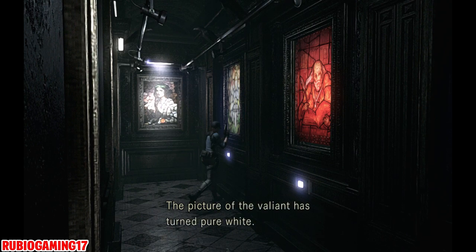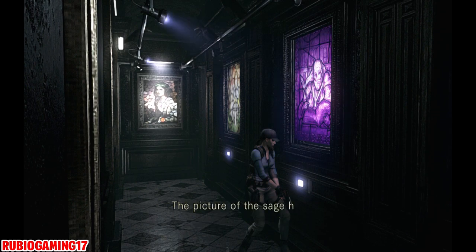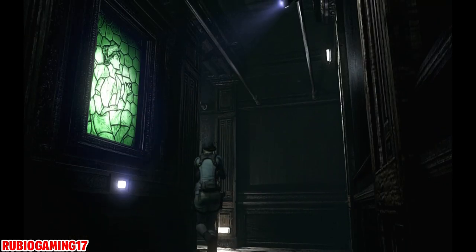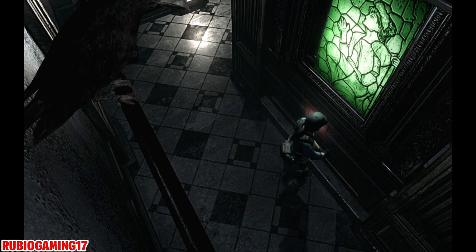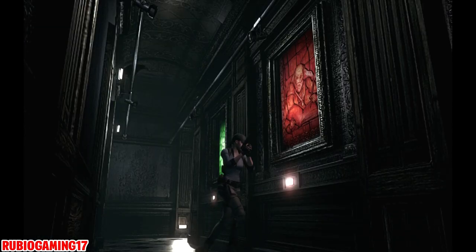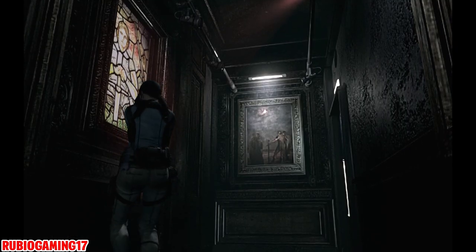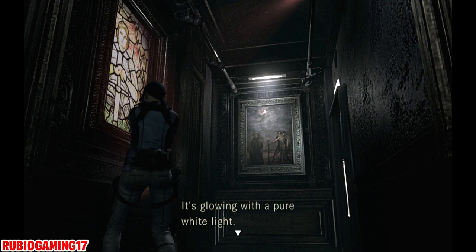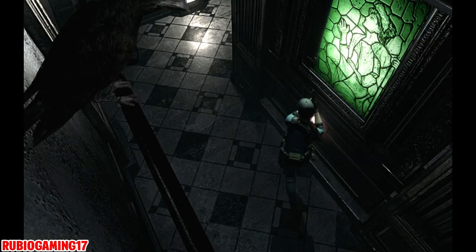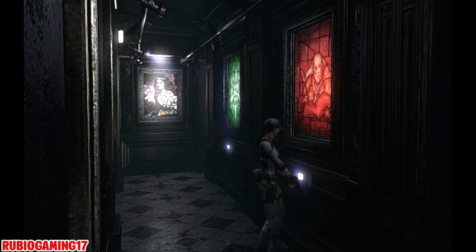It's turned white. Are you wearing a bracelet? Wearing a necklace? Okay. What are you wearing, good sir? You're also wearing a crown. What are you wearing? A necklace? Okay, I think I did something wrong. I don't think that light's supposed to turn white.